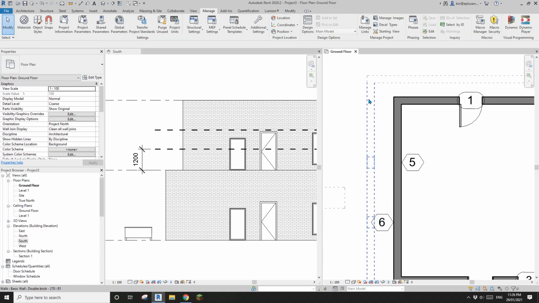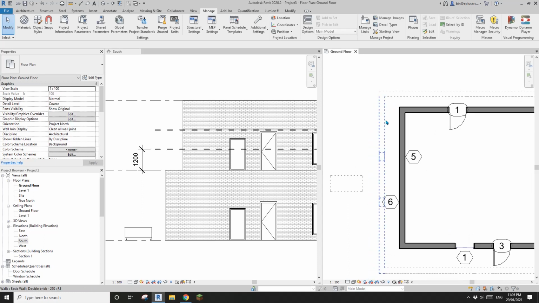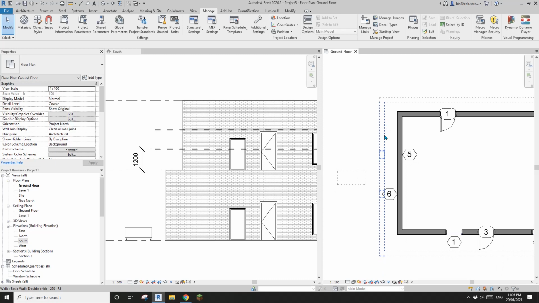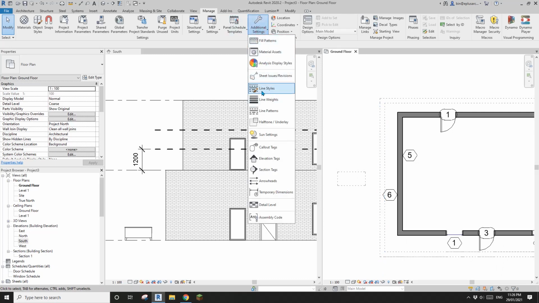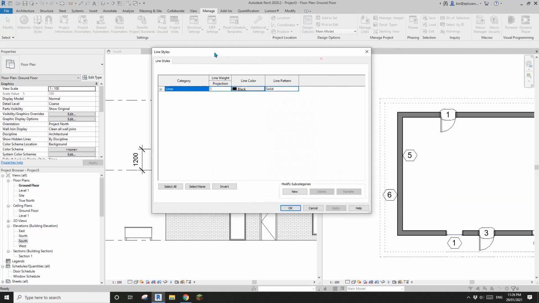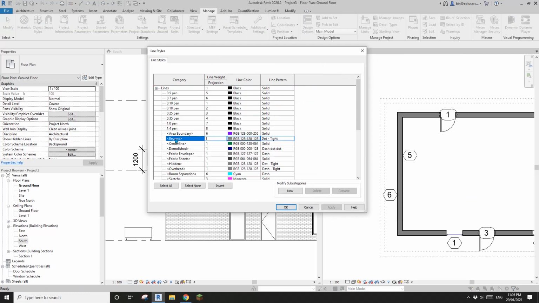Now let's go back to these line styles. Why are they different? It's controlled by this setting. If you go to line style, here we have this Beyond.